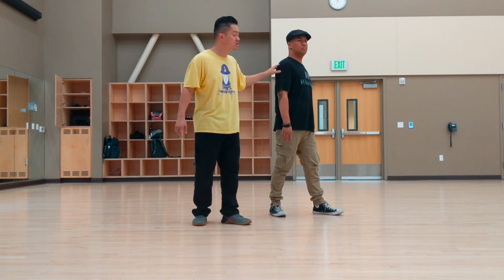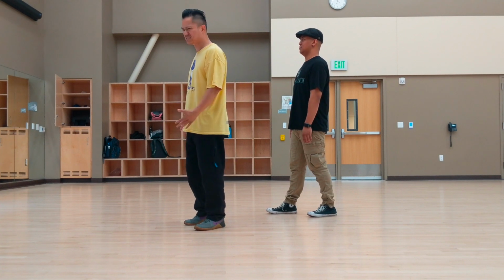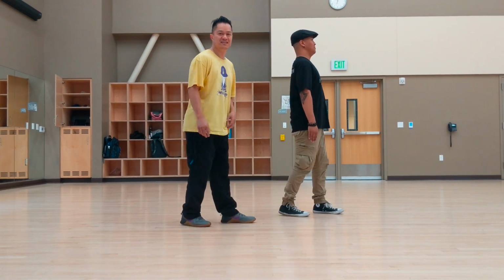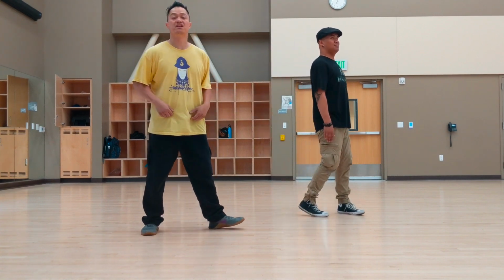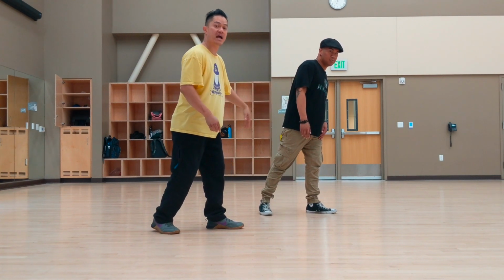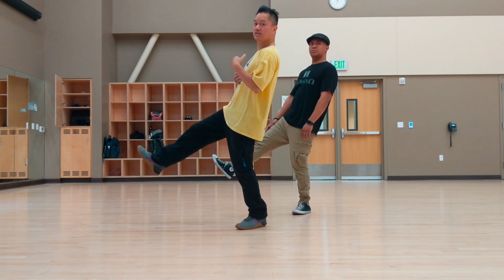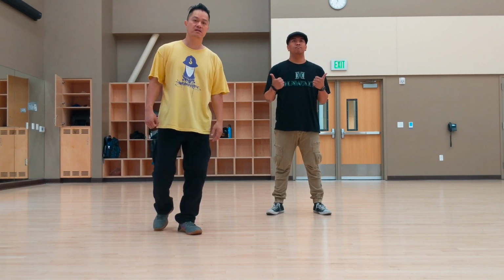Let's do this move without leaning forward and back. Watch how it looks. It kind of looks stiff. 6, 7, 8. 1, 2, 3, 4, 5, 6, 7. It kind of feels ridiculous for us doing that. So again, the key thing is leaning forward. As you lean forward, you notice the angle of the body. And lean back, there's the angle of the body. That's kind of difficult because when you're here and you switch, you got to hang on to that angle. So keep practicing, guys. I'm sure you're going to get it. Have fun with it. See you on the next move.